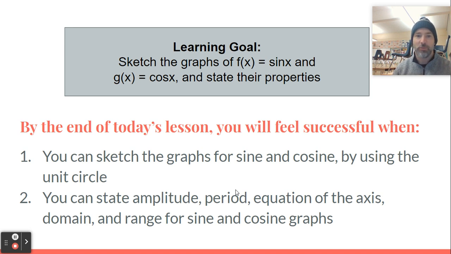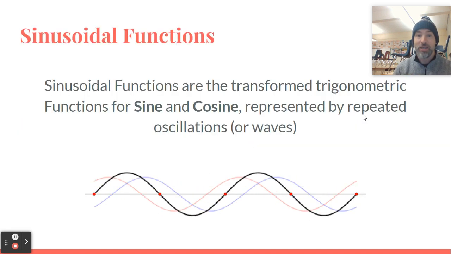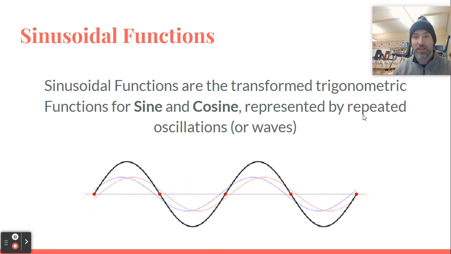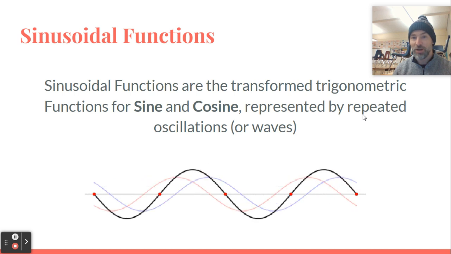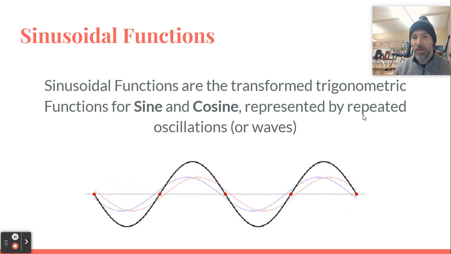You also want to know what the amplitude, the period, and the equation of the axis is for these parent functions. We also want to think about the domain and range, particularly the range of these functions. This is particularly useful. Now, sinusoidal functions are these transformed trigonometric functions that we're going to look at soon.